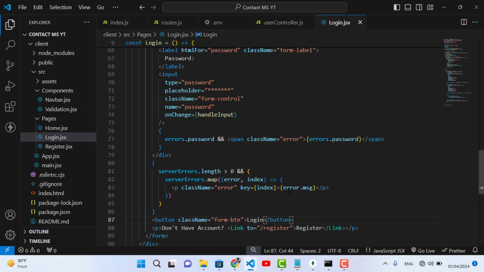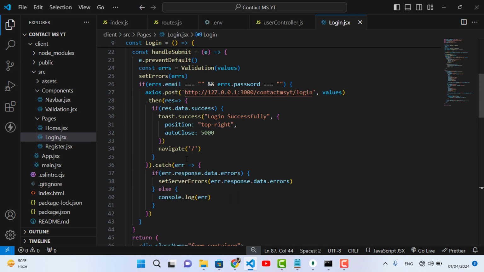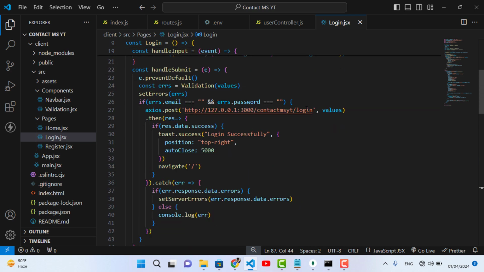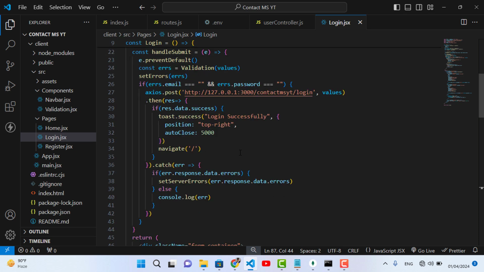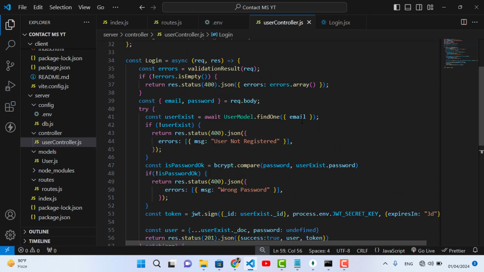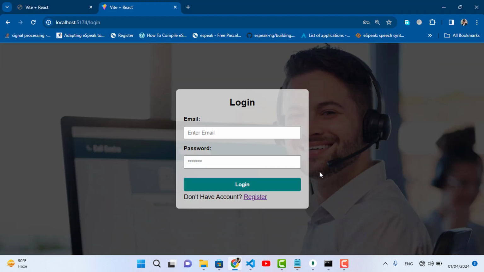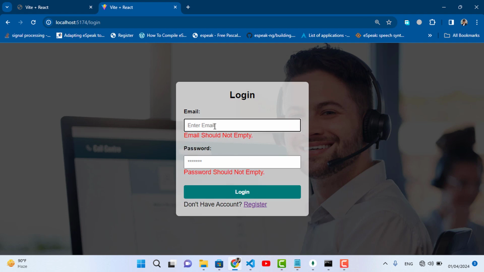Okay, so just come here. Whenever we press the submit button, we will come here to the handle submit function, contact ms/login, and we'll use if data success, that is okay. We have returned. Okay, let's try it once again. Email, we have checked based on the email. Let's try it once again. Come here to the login. If you press login, email should not be yusuf at gmail.com, and also let's insert a password.